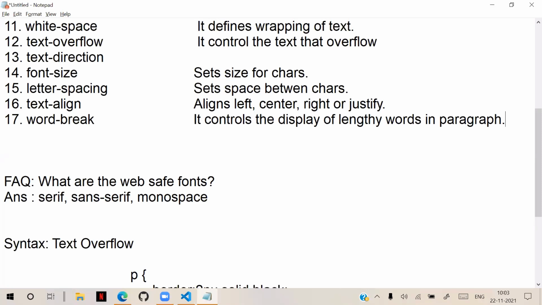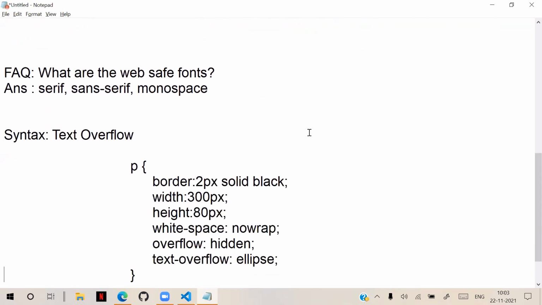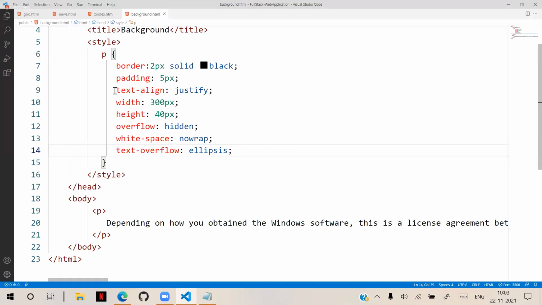Generally, lengthy words in a paragraph are controlled by using this word break. What is that? I will show you one example. We will see how word break works.